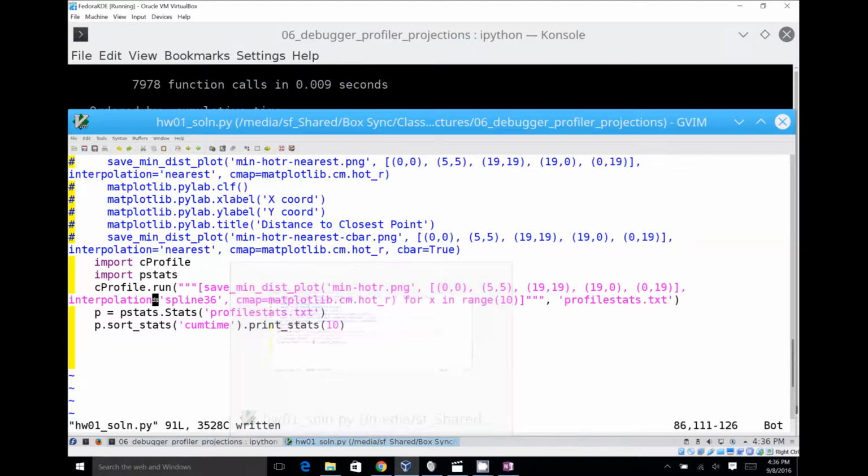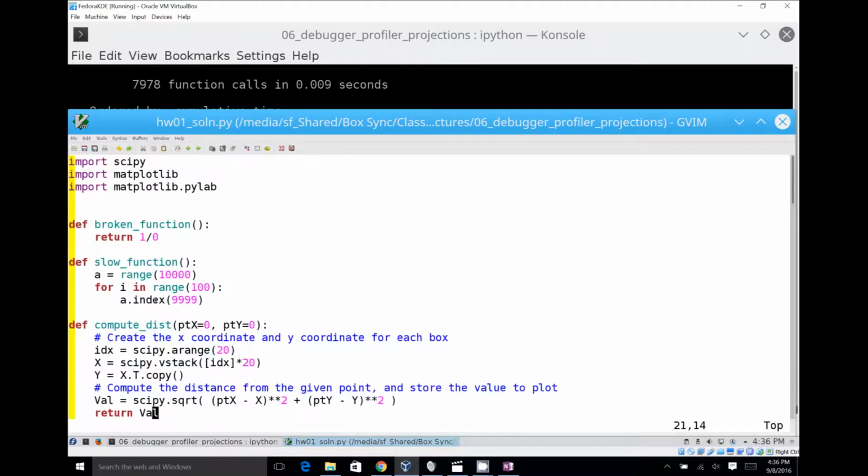So let's do one more thing, which is over here I have some really slow function. It creates a list, and then 100 times it walks through the list to almost the last element of the list. So just a really slow function. And let's say that it's hidden somewhere inside my code.